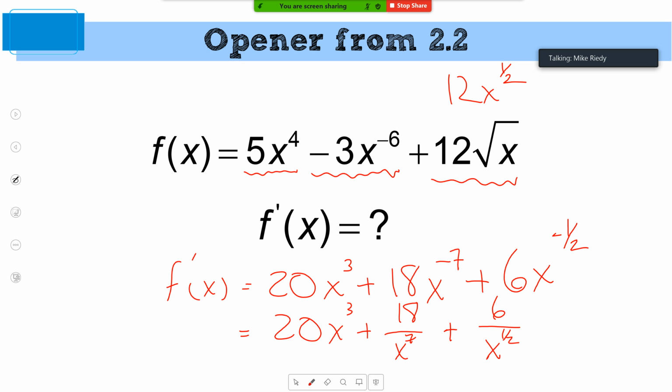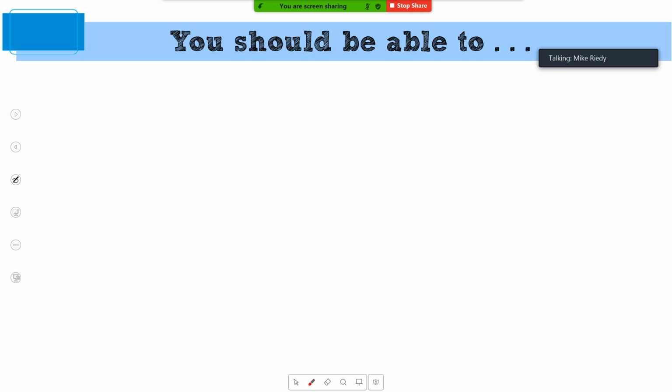Okay. Good. So, in certain instances, like the last term there, it's going to be worth your time to rewrite that, so that it's a little bit easier to take the derivative of. Okay, so there we go. And that function f of x is a sum or a difference of terms. And therefore, like we learned in the power rule, it's just a derivative of each individual term. That doesn't apply when we start multiplying them or dividing them, which is what we're going to talk about today.